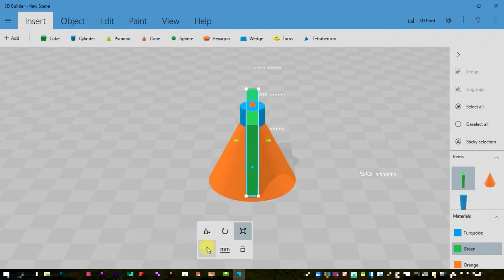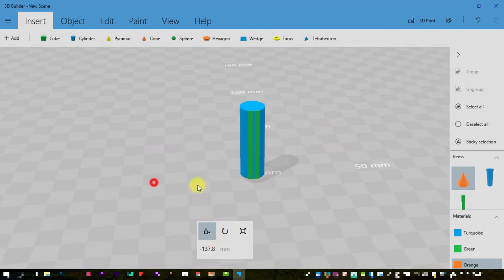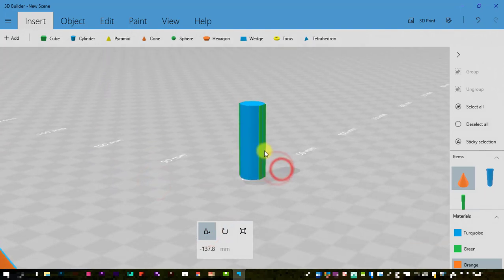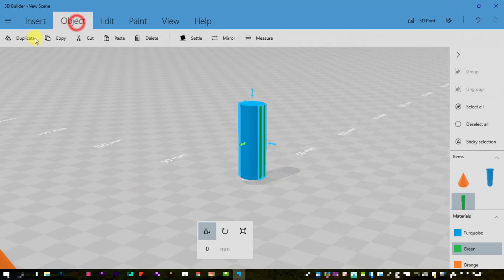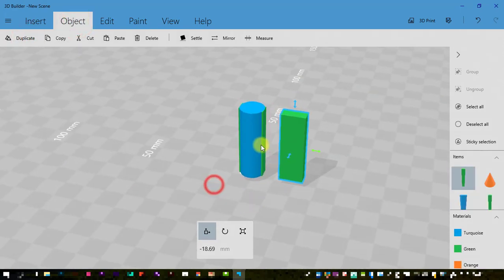I also loaded in there a cone, and that's going to help me get a stable base on my pen pot. I'm just going to move the cone out of the way for now, as I don't need it just at the moment. And I'm duplicating the rectangle because I want to use it as a positioning guide.